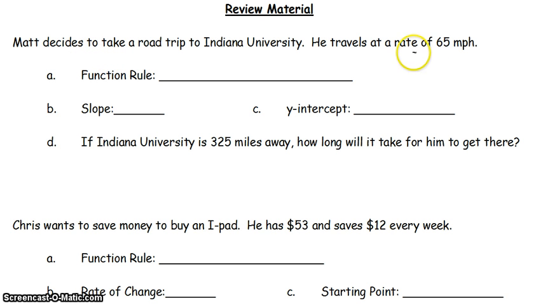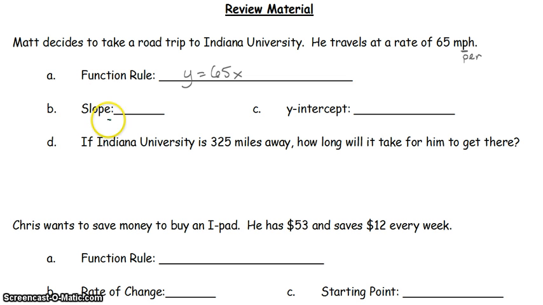He travels at a rate of 65 miles per hour. I want us to keep in mind that even though it says mph, this P stands for per, and if you recall, those are always the numbers that are associated with things that we are multiplying by. So in my function rule, I'm going to be multiplying by the 65. So it's 65x. There's no other numbers, which means he hasn't started anywhere, and our starting point here is going to be 0. So I'm not adding or subtracting anything onto the end of this particular function rule.